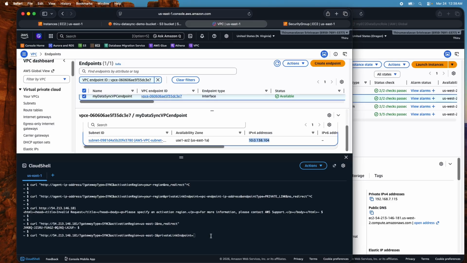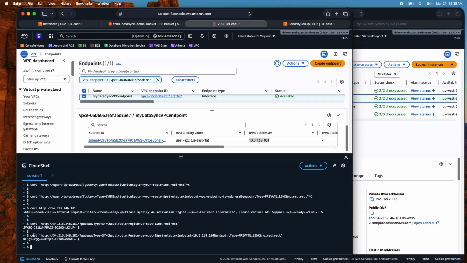This is the IP address that we want to give here. And this looks good. Let me copy everything else here as it is. I think I didn't miss anything. Yeah, it looks good. It just worked.